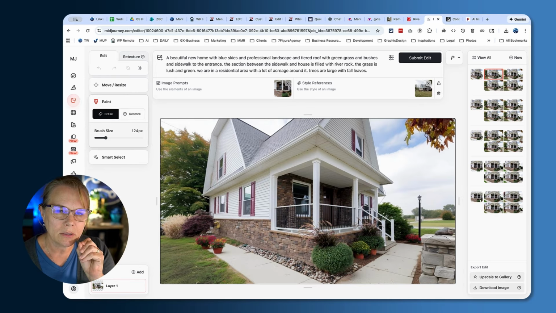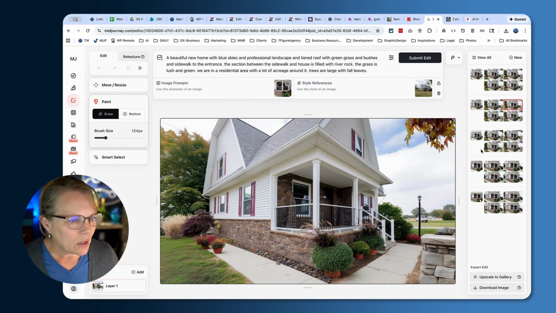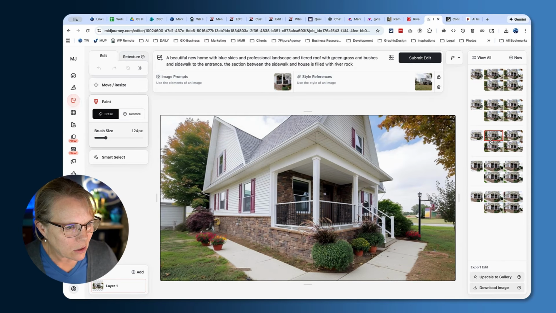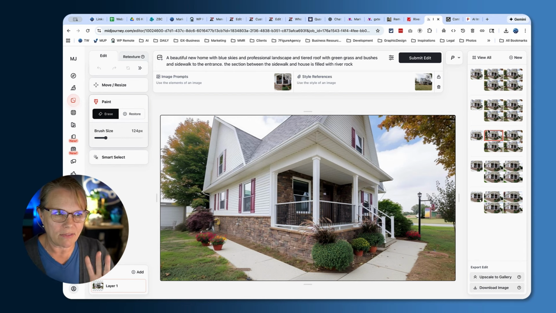And just for a side note, making sure that when someone's looking at this photo, they might find some kind of wonky images in the background. For example, you can see this truck here. It's not perfect. It looks a little weird. There's this sign. I don't want it to imagine extra things on the photo. So I always try and get rid of that. I just wanted it to improve the front and make the landscaping a little bit better.